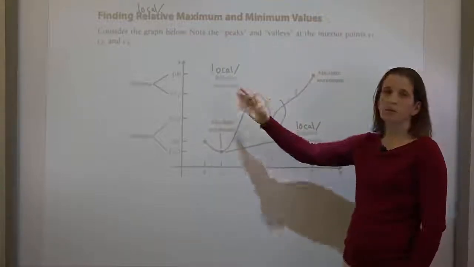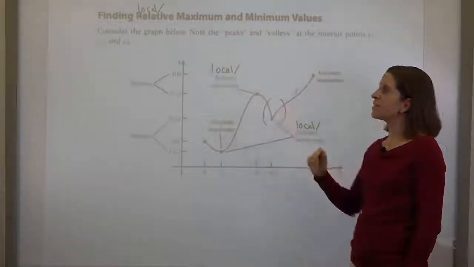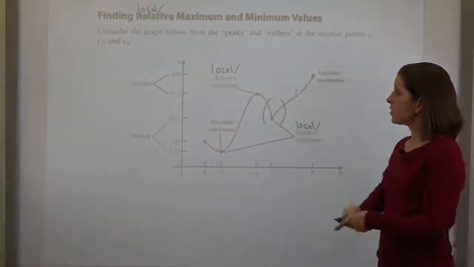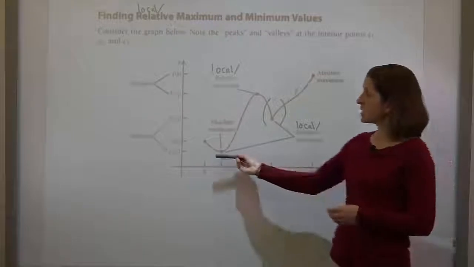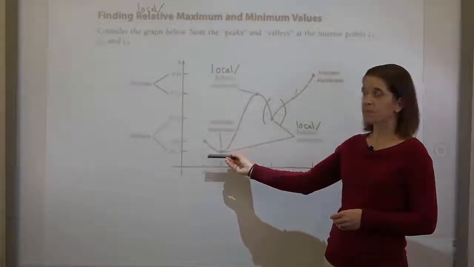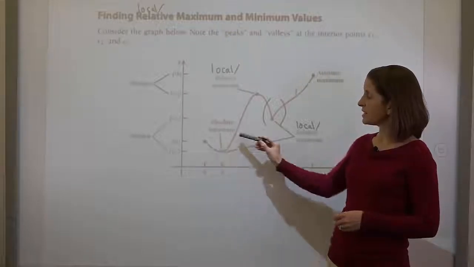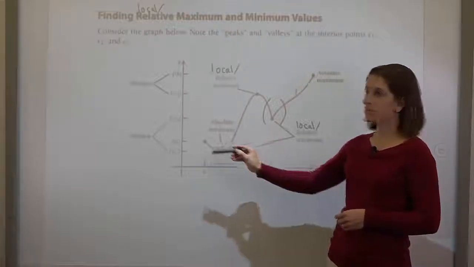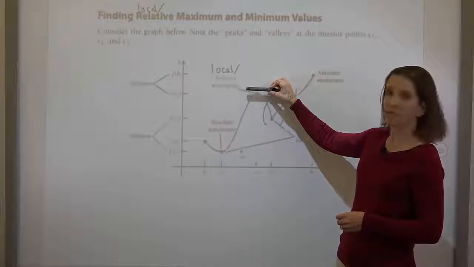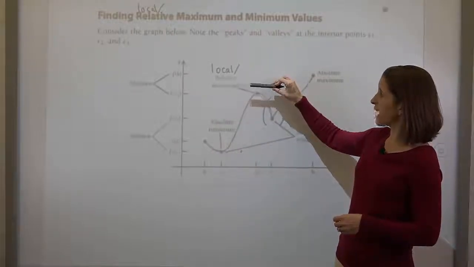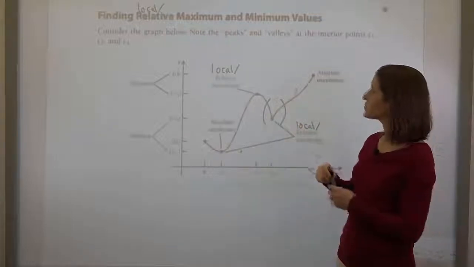Then we have something called a local or relative max or min, and these are going to be the ones we're looking for when we're dealing with critical values. So a critical value is a place where a derivative equals 0. That means you have a horizontal tangent line, and look what happens there. If you have a horizontal tangent line, it means you're at the bottom of the roller coaster, right? Or here, also, I have a horizontal tangent line, and it's because I came up the roller coaster and I'm sitting at the top about to go down there.